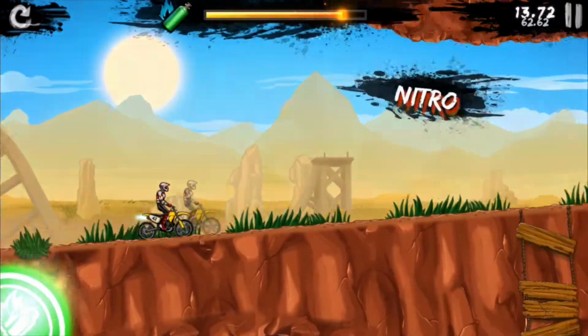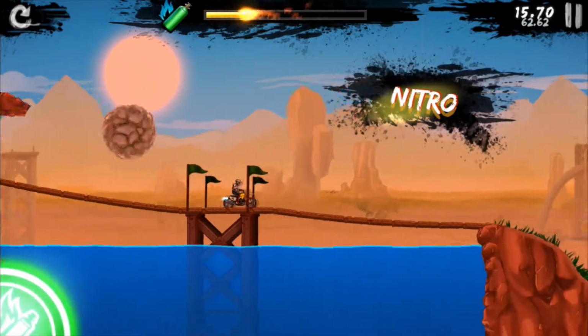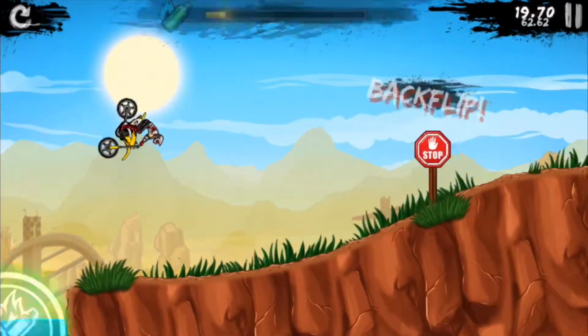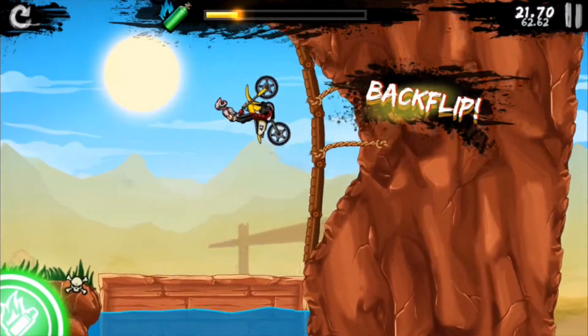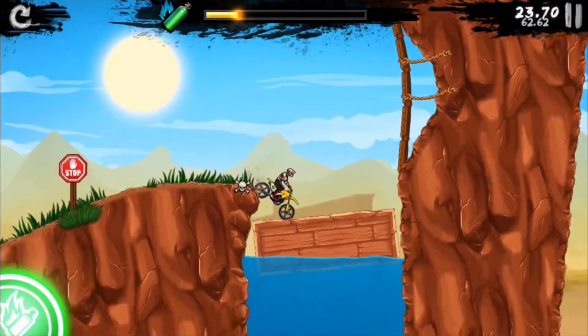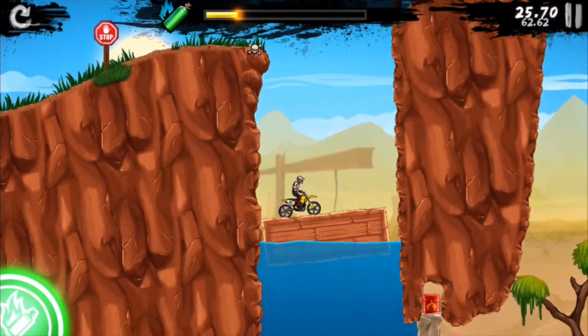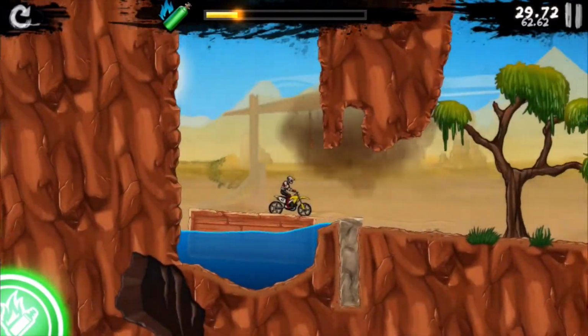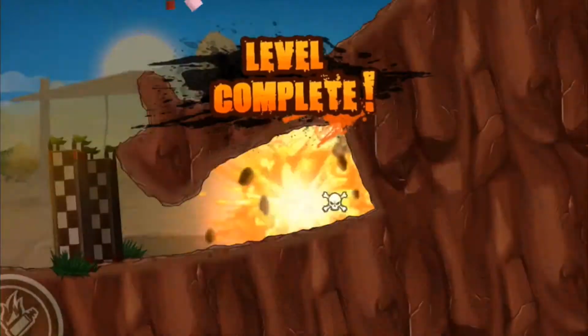Through the checkpoint you'll get this nitro, hit it immediately because you've got to beat that boulder. If you go too slow you won't beat it. Pull off a little backflip and then lean back and kick yourself against that wall. Straight against the wall, bounce back and lean forward to level yourself out, and then ride this little thing down and straight across to the finish line.